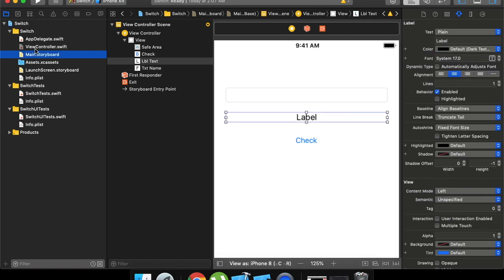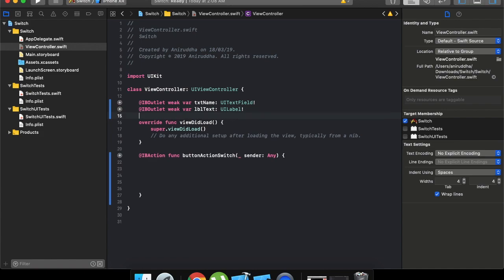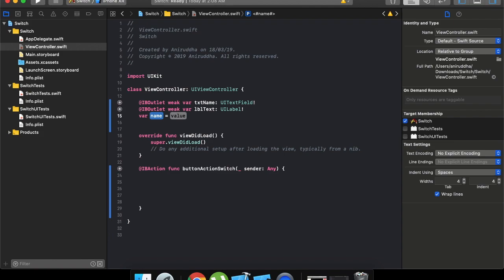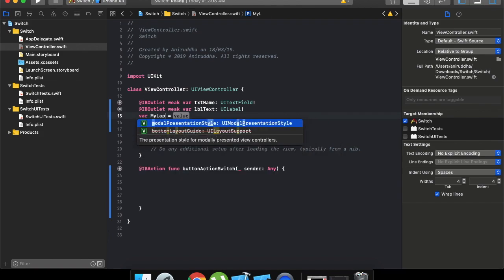So the view controller is where we can write the code. I will take a variable, var, and the variable name is myLaptop.